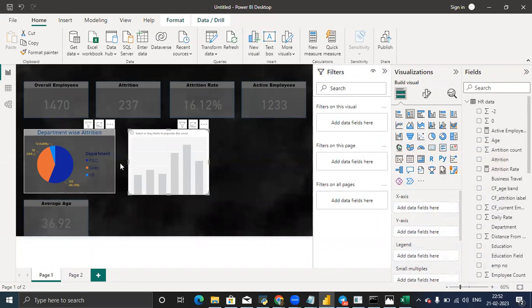So what I'm making right now is the sum of employee count by age. The y-axis always comes first. This is the y-axis and this is the x-axis. The vertical is the y-axis, the horizontal is the x-axis, so the vertical is always first. If I put age on the x-axis and sum of employee count on the y-axis, it will be written as sum of employee count by age.